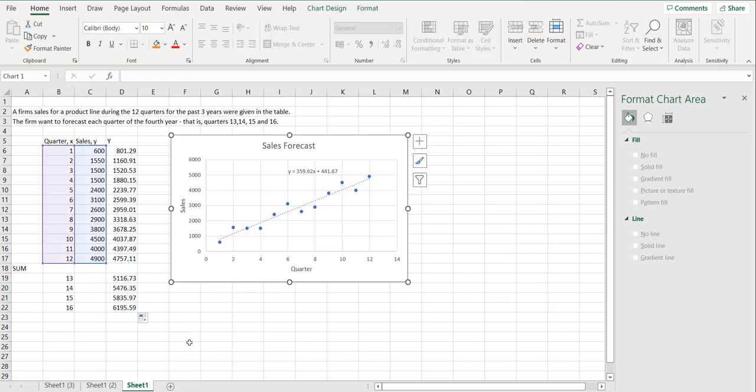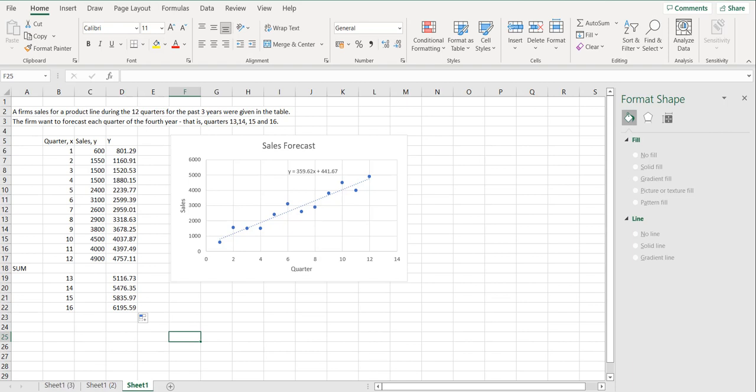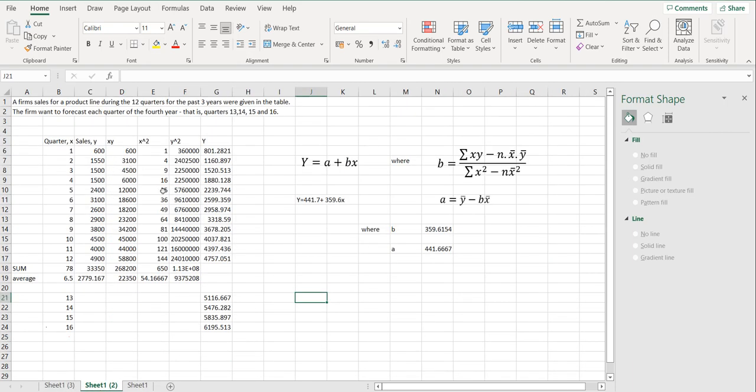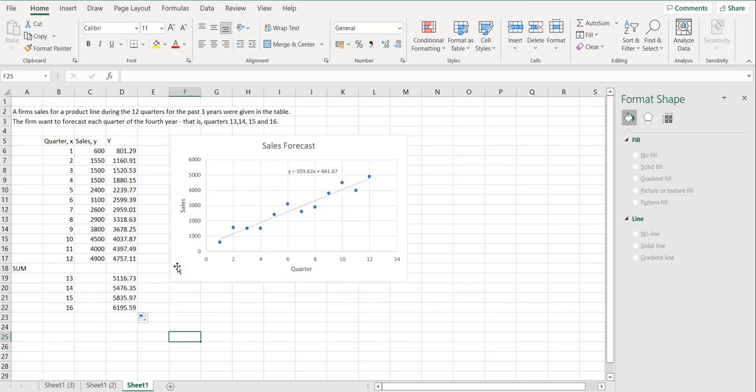It is the same, see? This way is much faster than doing it manually, whereby you need to multiply xy, x squared, y squared, and then the value of y will be revealed. So the value is the same. Even for example, for quarter 12, 4757, so it should be 4757.